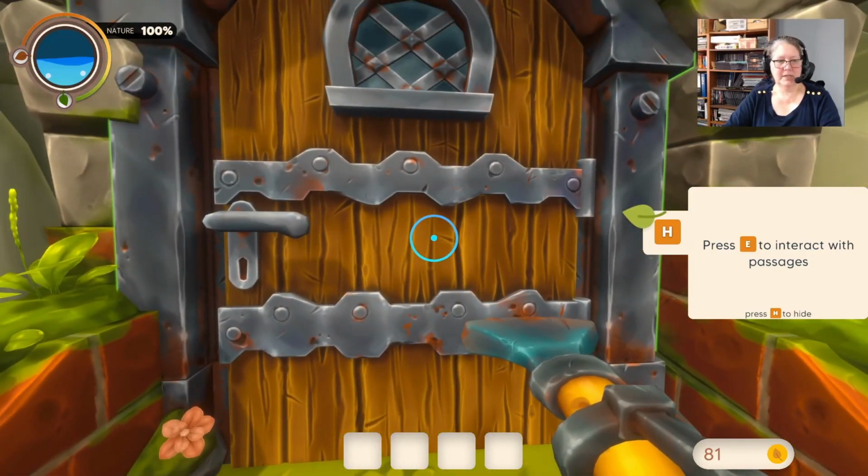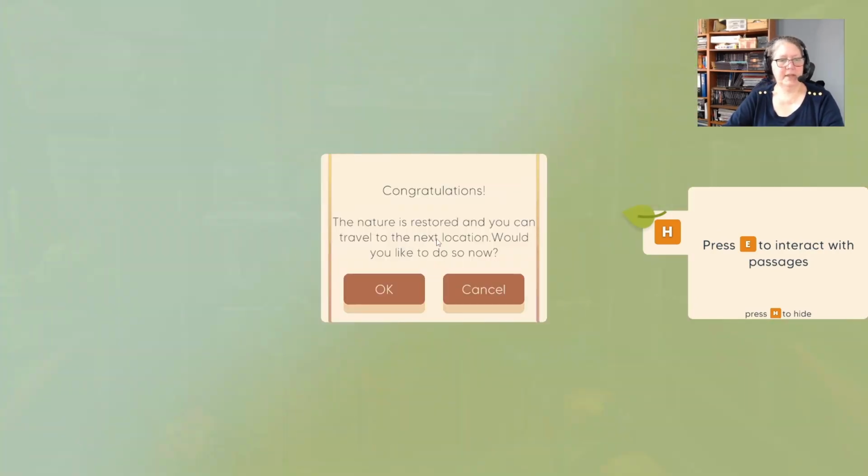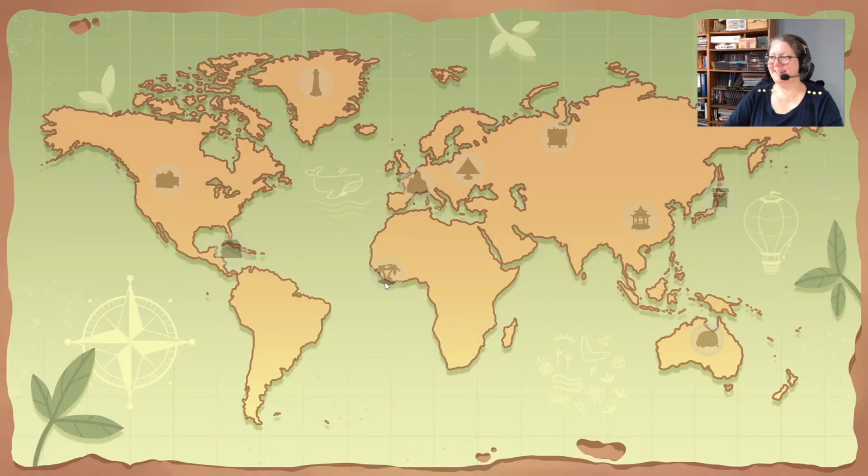Oh my gosh. Press E to interact with passengers. The nature is restored and you can travel to the next location. Would you like to do so now? Achievement unlocked. Ready up. Ooh, alright. This is the full release version and my first time playing full release. So let's go.